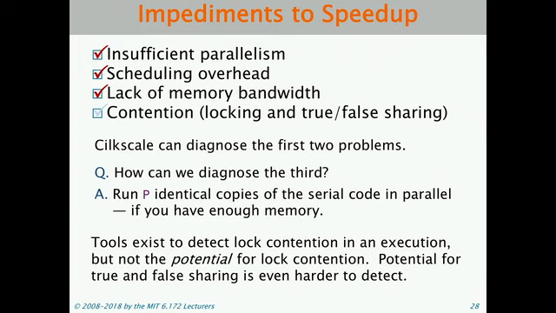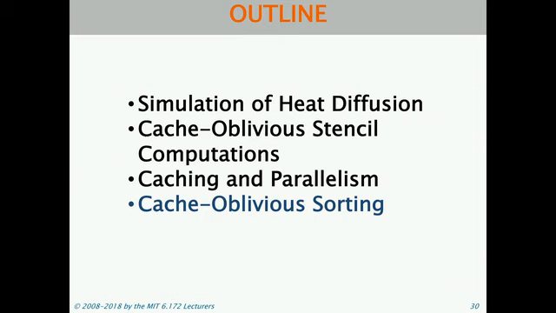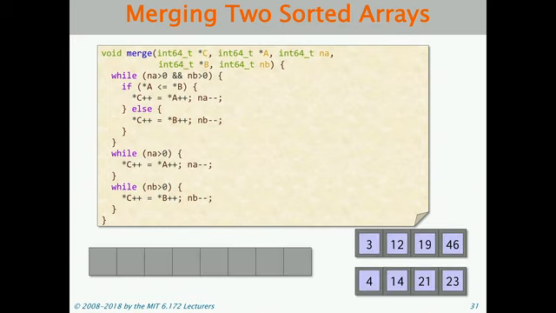Okay, so we talked about stencil computation. I want to now talk about another problem, sorting. And we want to do this cache efficiently. Okay, so let's first analyze the cache complexity of a standard merge sort. So we first need to analyze the complexity of merging, because this is used as a subroutine in merge sort. And as you recall, in merging, we're given two sorted input arrays, and we want to generate an output array that's also sorted, containing all the elements from the two input arrays.